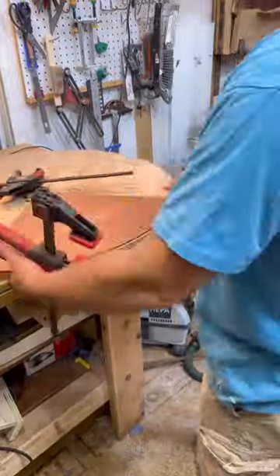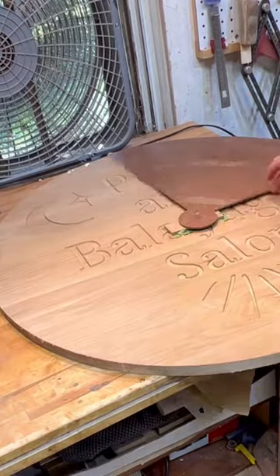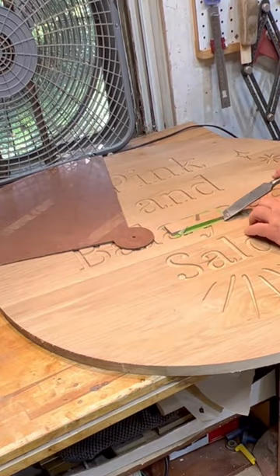Now that I'm done, I'm going to unclip it, move the pattern over a little bit, and go back and cut some more to finish it off. And when I'm done, I have a perfect circle. I can take it off the pivot point and, because I used glue, take off the pivot point.